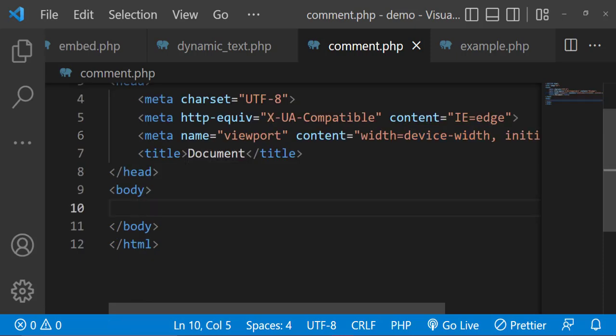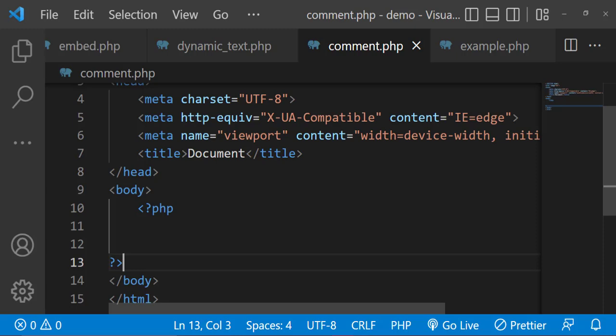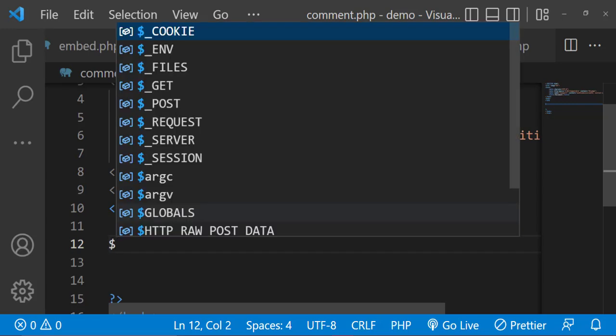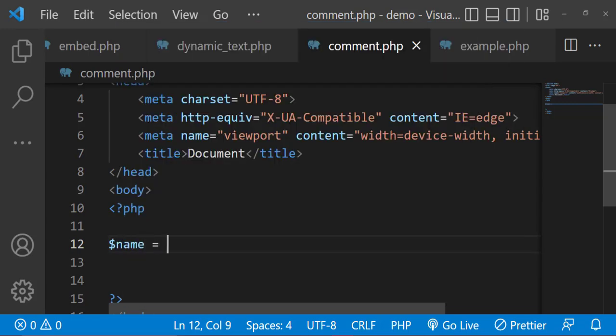Now I'm going to show you how to place a comment on our PHP files. We have two types of comment. We have a single line comment and we have a multiple line comment. Now let's put our syntax right there. PHP syntax is very important. You do that before anything. Now I'm going to declare a variable. Alright, so we have name, we have hello students, put a semicolon at the end.